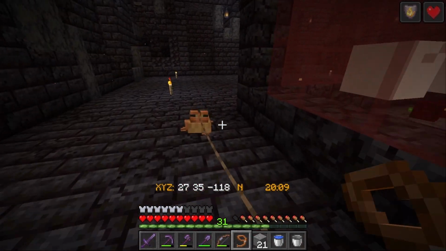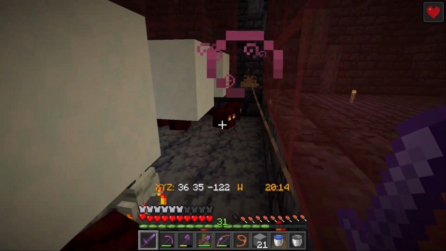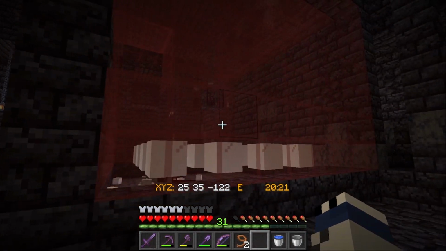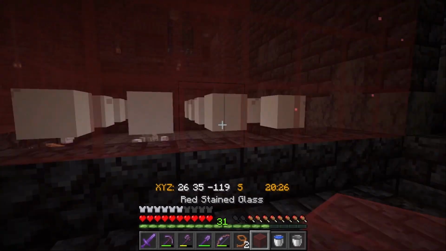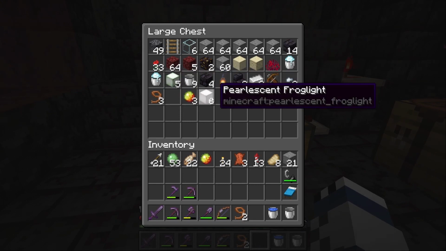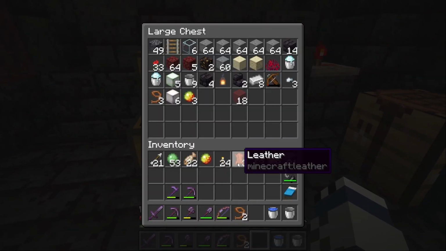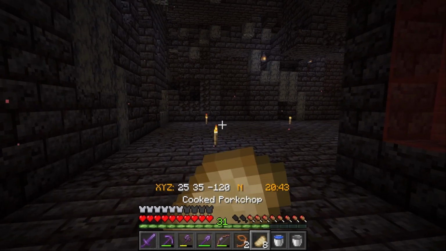You need to be in here with the others. Oh, I missed one. But we're getting the frog lights, which is great. Okay. It is the orange one that gives us the yellow. Okay. Other chaos. Let's eat some more pork chop.